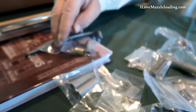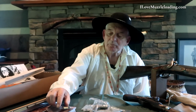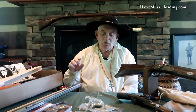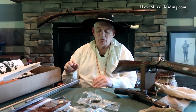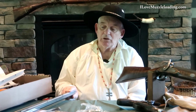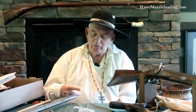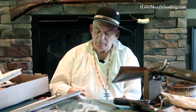Now most of the guys today will go in and buy one of these brass things from Ted Cash or somebody. It'll be 1.5 inches long. But in general, Hawken rifles were about 3/4 of an inch, and I've never seen any long ones. It's hard to find original ramrods, but I just say this in general. They're about 3/4 of an inch long, and they fit right flat with the muzzle. In other words, you cut the ramrod so it's even with the muzzle. They're not down here, they're not out here. They're right with the muzzle.